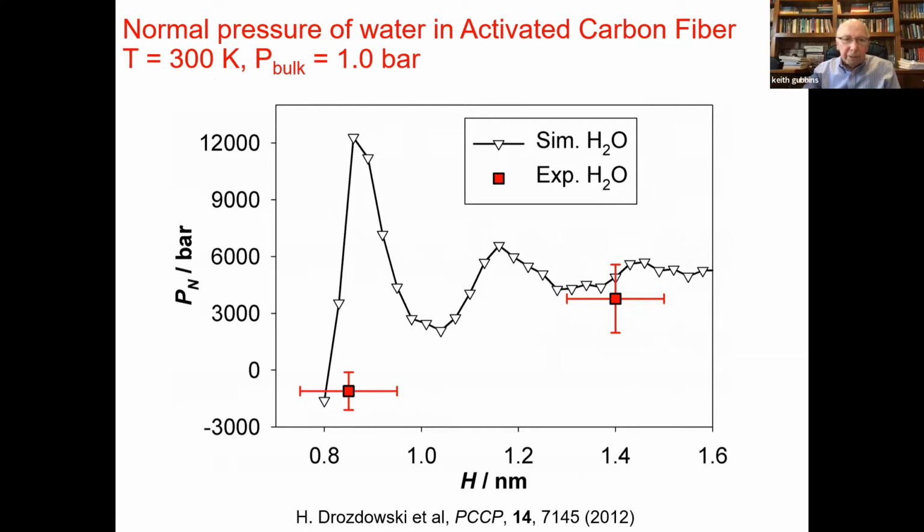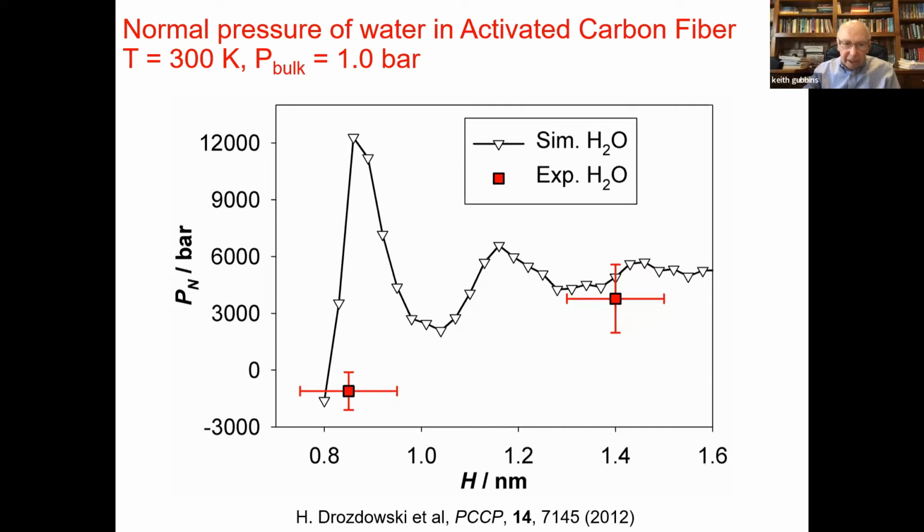So this is a situation where we're looking at the normal pressure, normal to the wall. These are experimental results. They're obtained by X-ray diffraction. So this is the group of Slawinska, Bartkowiak. They did X-ray and neutron diffraction. And they observed small changes in the pore width and small changes in the spacing between the graphene layers in these carbon fibers. And from that, because they knew the modulus of the carbon roughly, not very accurately, but they knew roughly what it was, people had tried to measure it, they got these 2 points.